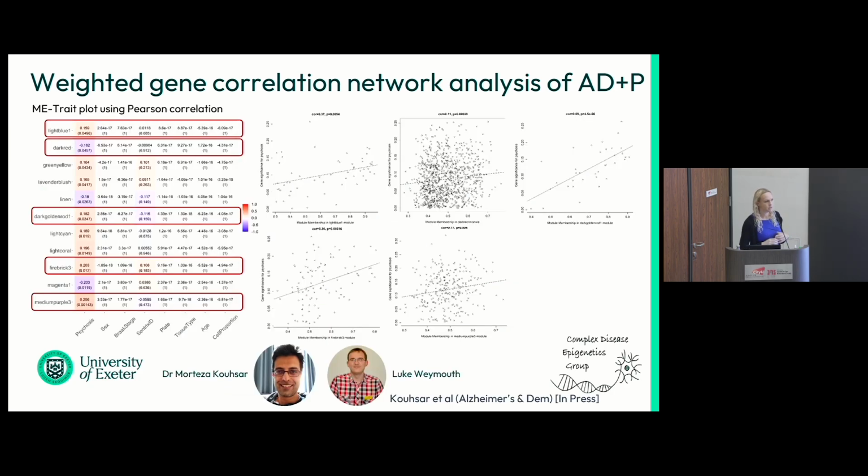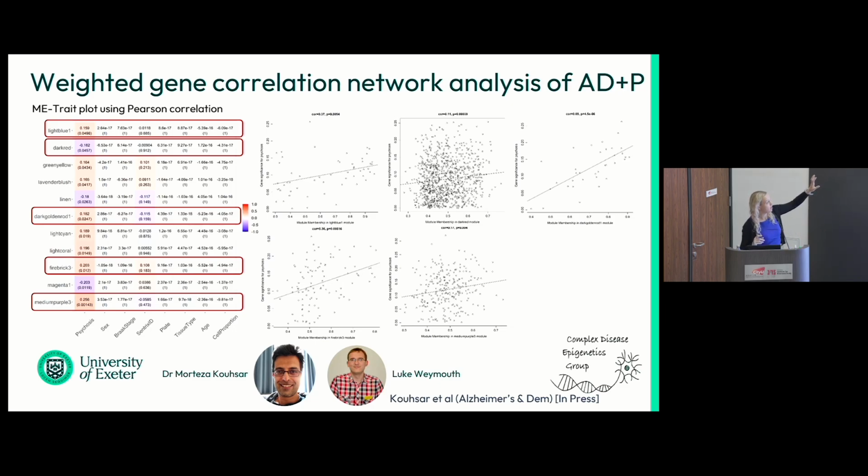And for this approach, we used something slightly different. So we decided to use weighted gene correlation network analysis. And so what we're assuming here is that genes within a common pathway, which might have a biological effect, show collective co-methylation changes. So this method essentially allows us to identify modules or clusters of co-methylated genes, and then we can associate them with phenotypes of interest, and then look at those modules that are associated with the phenotypes in a bit more detail. This is essentially what's shown here.